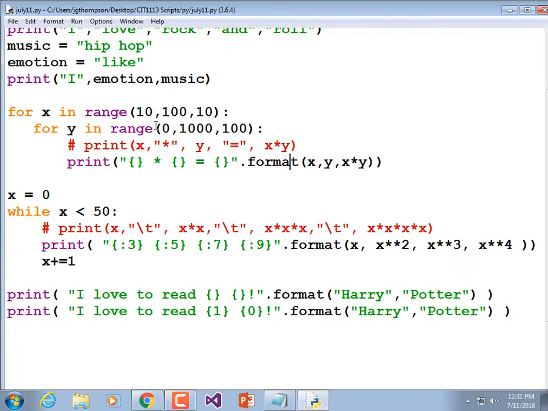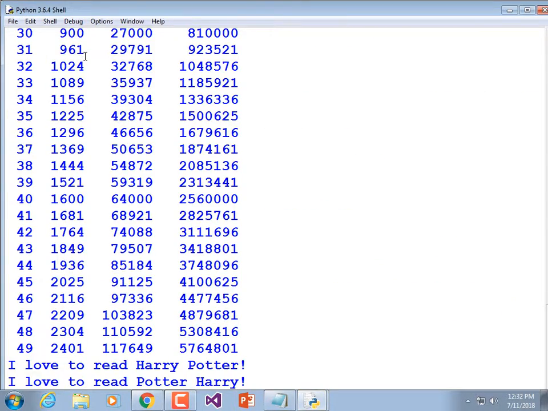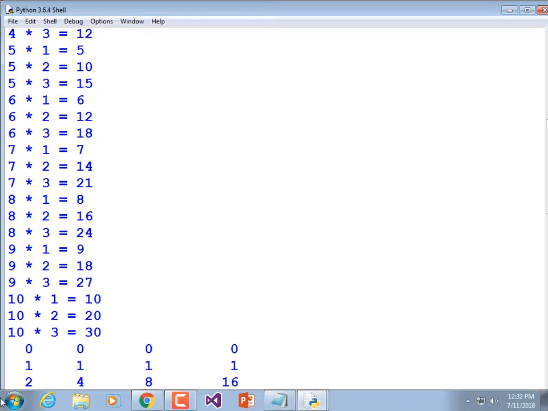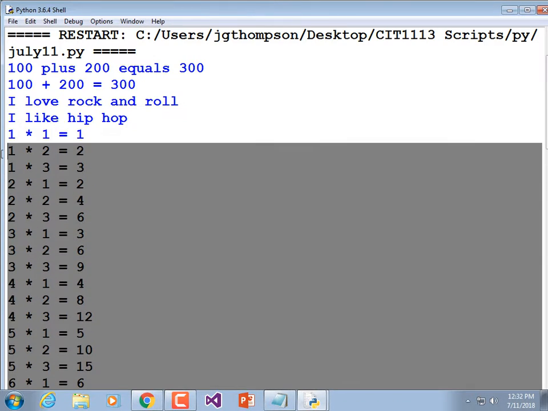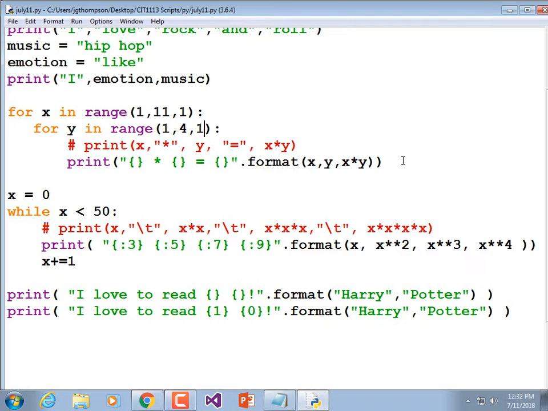I changed those numbers in the range statement. If I want to go back to the way that I really wanted it for the homework, I would just make that a 1 and a 4, counting by ones. And I would make the second one a 1. No, wait, it was supposed to count up to 10, so I'd make that 11. And then this one was supposed to go from 1 to 3, so I'm going to make that 1 to 4 by ones. All right, so that's the solution for that part of the homework assignment.